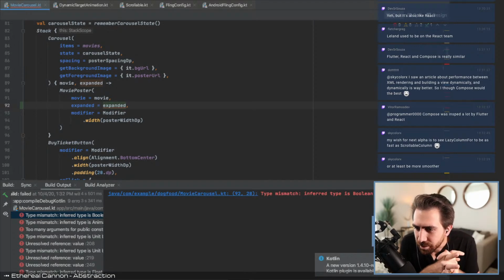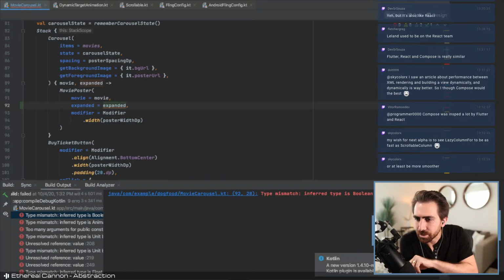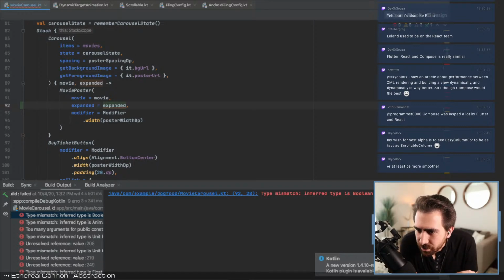Sky Color says: I saw an article about performance between XML rendering and building a view dynamically, and dynamically is way better, so I thought Compose would be the best. Another viewer says: my wish for the next alpha is to see LazyColumn be as fast as ScrollableColumn. Yeah, there's still a lot more work that needs to happen for LazyColumn, but there's some really interesting work happening on it.